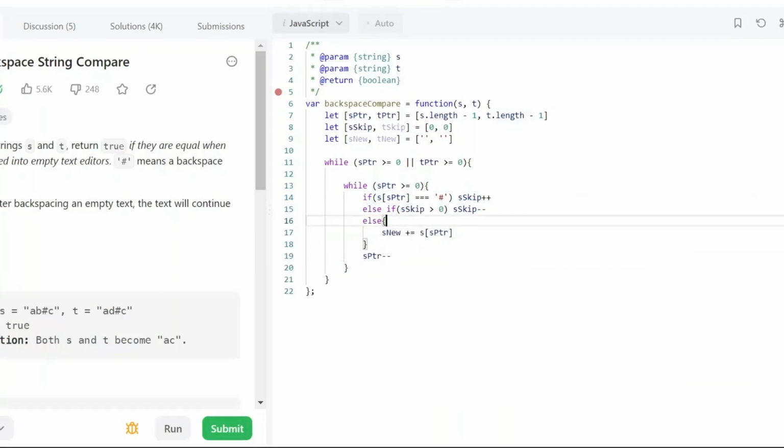So this is essentially the same thing that we had with our helper function. We're checking if it's a pound sign, then we are skipping. If it's not, then we also want to deduct the skip number. We want to move on with the pointer. And if it's a letter that has no skips, then we want to append that to our new variable. The only difference I think is the curly braces that I've omitted. And so I'm just going to copy and paste this exact code for the t pointer too, for the t string, just trimming it too.